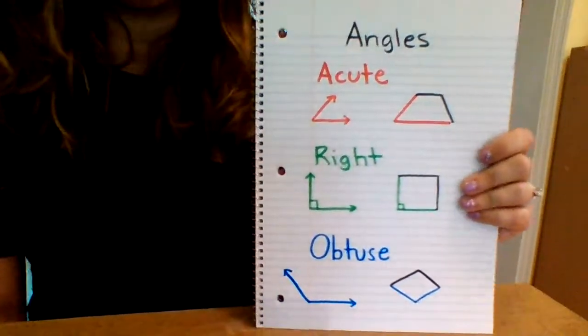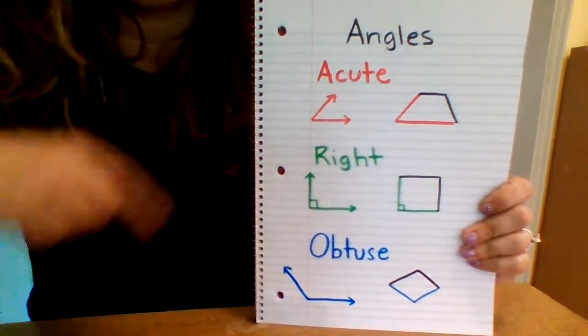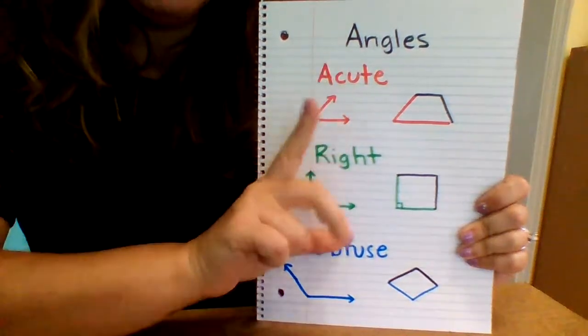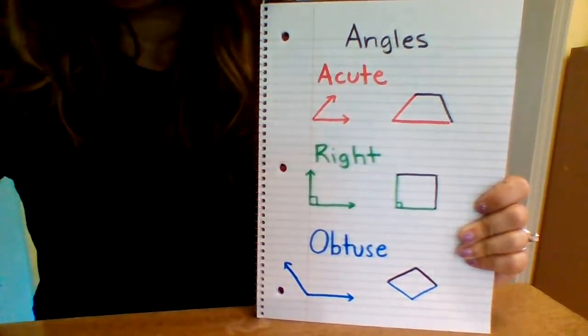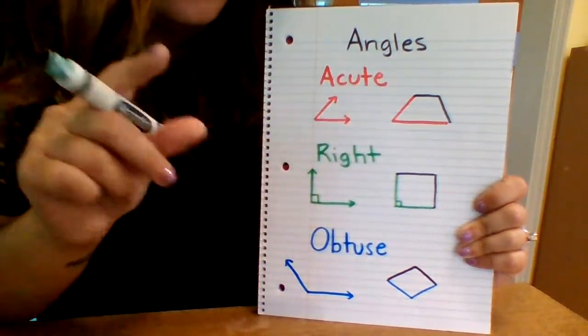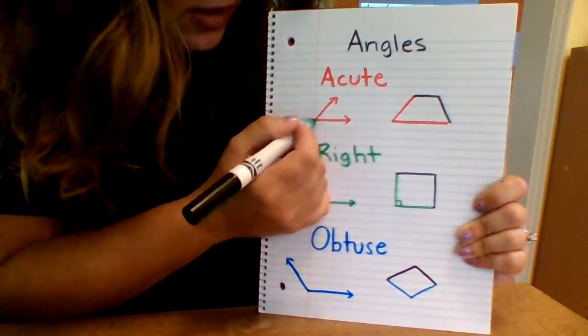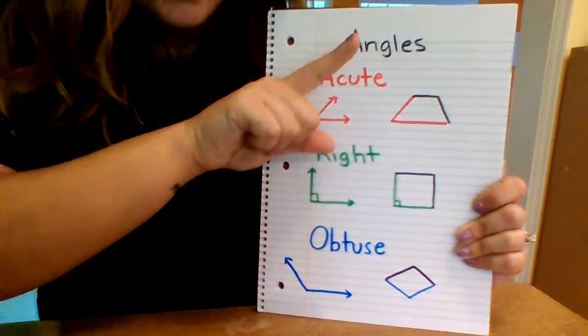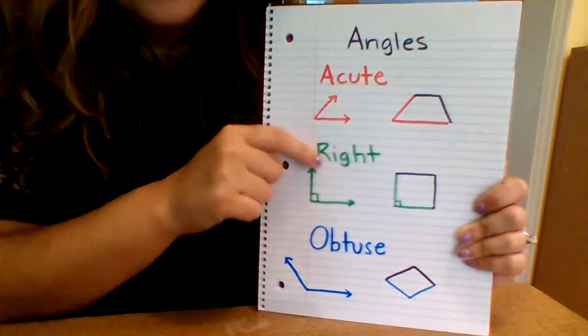And then here, just real basic is your angles. Acute, this is a cute little angle. It's a little squished up. It's not as big as a right angle, right? And we learned about Phil, how like if you remember drawing the little man. If we draw the little man Phil in this angle, he'd be all squished up and uncomfortable. So that's a cute little angle. Then we have a right angle. Okay, these are just right.